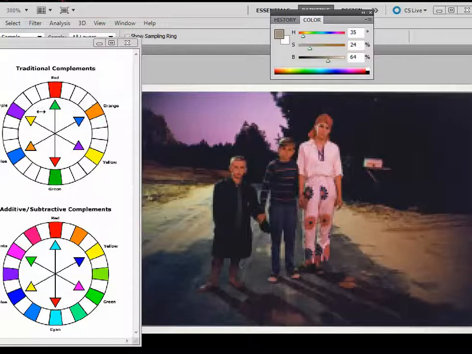On the traditional color wheel, it really wouldn't be accurate to use with this because it's a photograph, and photographs use reflective color. It's about the wavelengths and how they're absorbed or reflected back. And so really using this color wheel would be most appropriate. But let's look at the colors.